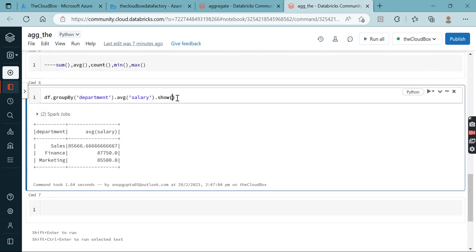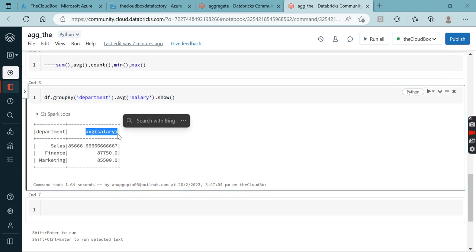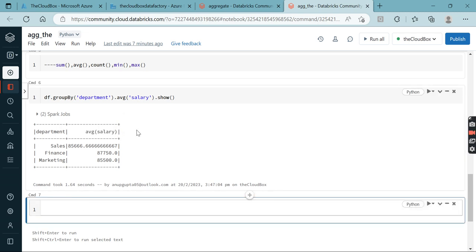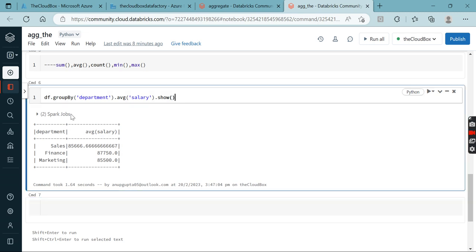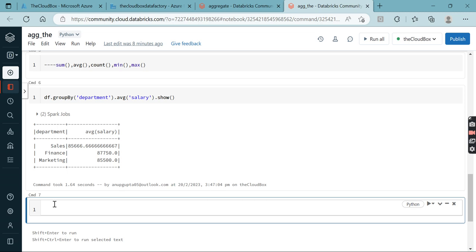Okay, now we can see these results. Fine, but something really weird is coming here. I want the average salary not like this, but as a proper average salary column here. So how can we actually do that? Before doing that, we need to see another approach for how we can do this in PySpark, and this is the recommended approach. Let's remove this. This is the first scenario, where we have to find the average salary.